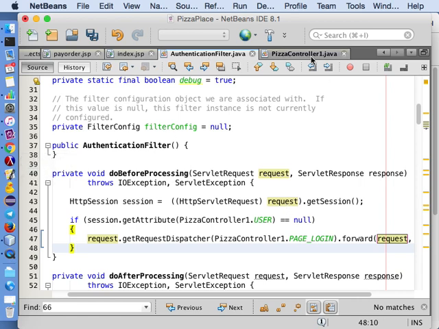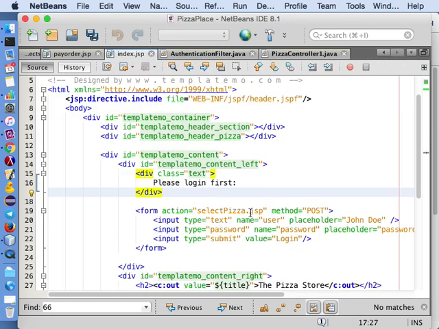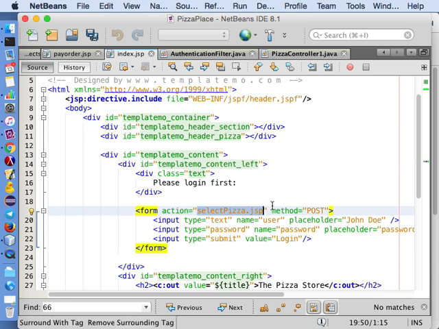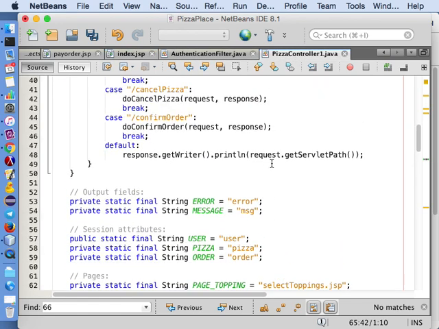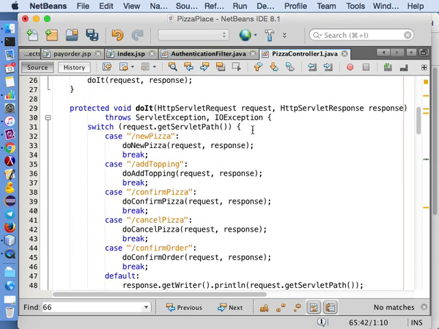Okay, next we go to our controller, to our login page, and we have select pizza.jsp. As with what my colleague implemented, we will not be having the classic model where we have one JSP page submitting to another JSP page who orchestrates the transition between the views. Our controller servlet will handle it. So we will go to login, just login or do login. And in our controller, we will be writing a method login.